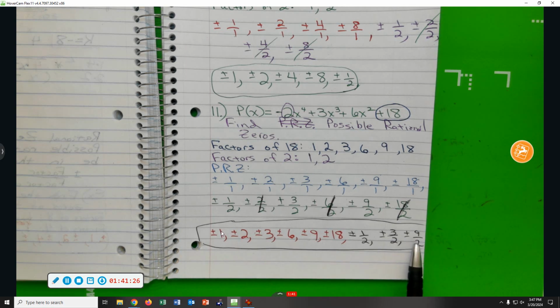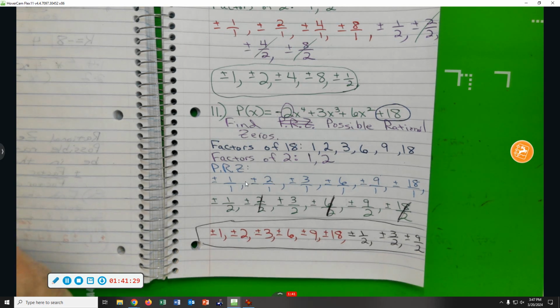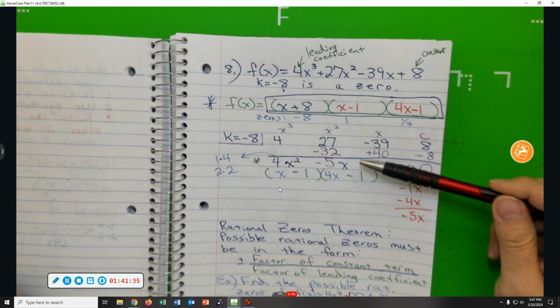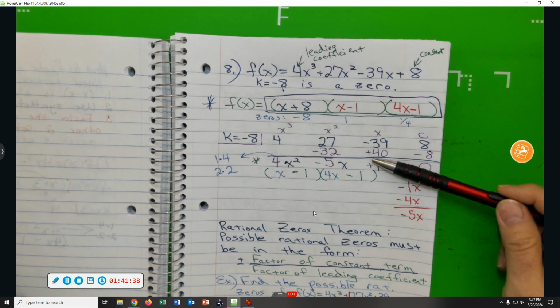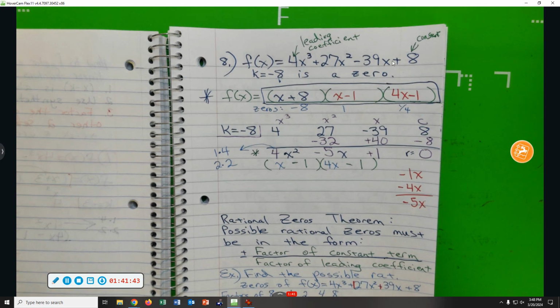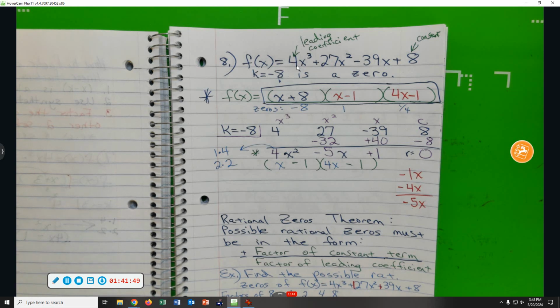But once you find a 0, then you know what you can do. You use synthetic division to break it down to something more easy to handle that can be factored by trial and error. I'm not going to say that factoring like this is going to pop up over and over except as review problems. But at least you've seen a strategy on how to factor something with something other than an x squared. How do you factor a cubic polynomial? Any questions?